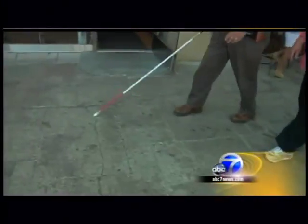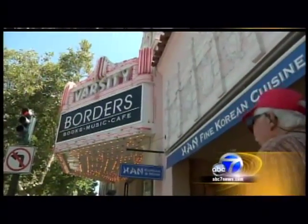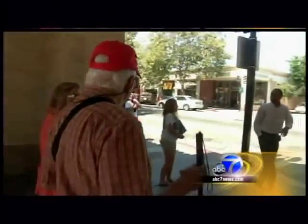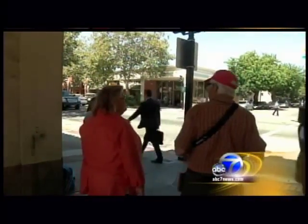In about half an hour, Walt is closing in on his mark. The device announces: 'You have reached your destination.' Walt confirms it's right there — a nice open place to be. Once he masters the technology, he'll take the device and a newfound sense of freedom back to his home in Southern California. As he puts it, this is letting him out of the bottle to give him the freedom to walk around his town.